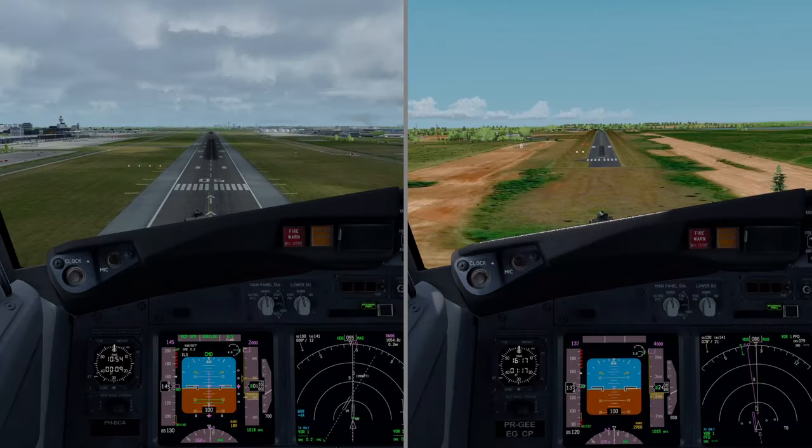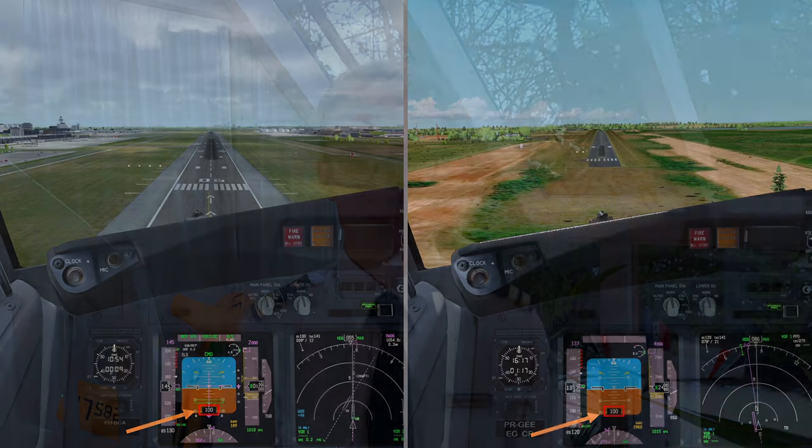For example, take a look at this picture. It looks as though the aircraft are not at the same height, right? But if you look at the radar altimeter, which shows the height above ground, you can see that they're actually both at 100 feet. So this is an illusion and it can lead to the pilot believing he's too high or too low on the approach, which can cause him to land short or long. It's very important to know about these illusions beforehand, because the only way of coping with them is to mentally prepare for them and to know that they might occur.